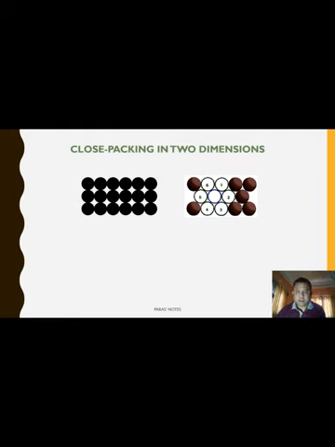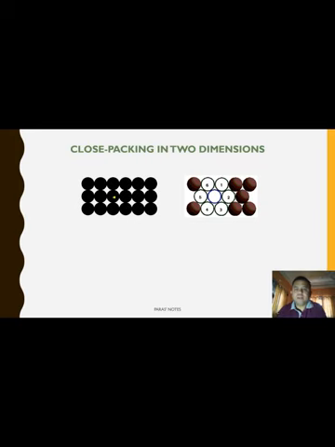Now the spheres, the constituent particles, atoms, ions, and molecules, may be arranged in these two major forms. There are also other forms, but these are the two major forms. Look at the first and the second one. In the first one, as you can see, there is an array of spheres. Similarly, in the second line also an array of spheres, then a third array of spheres. Now, let us talk about any one sphere, this sphere which is here.